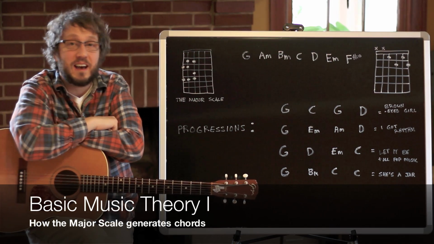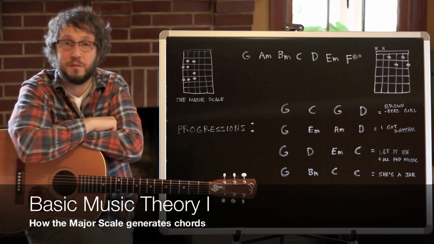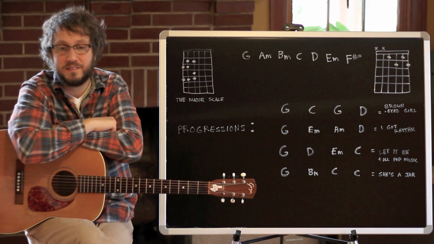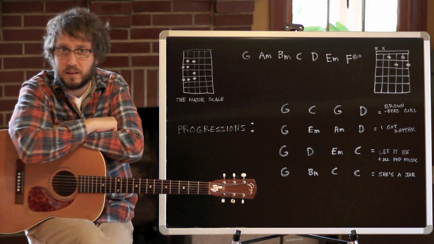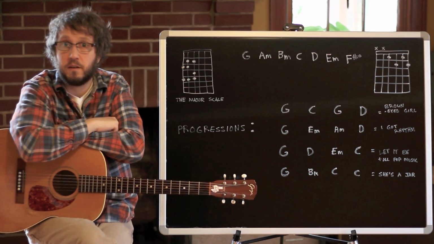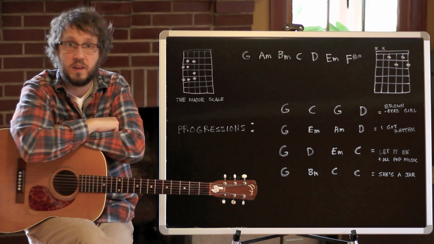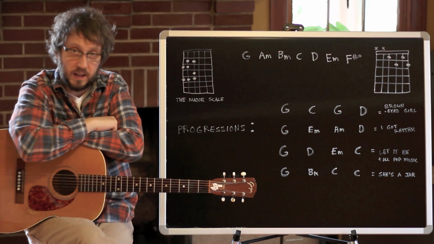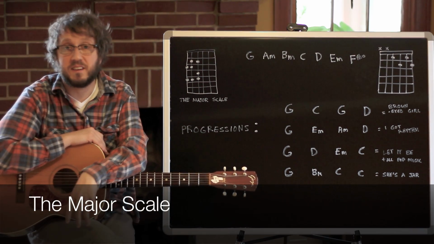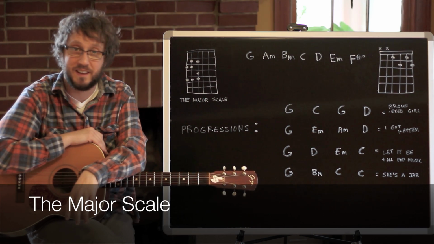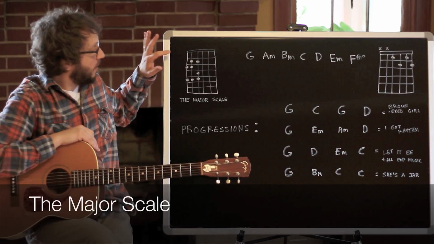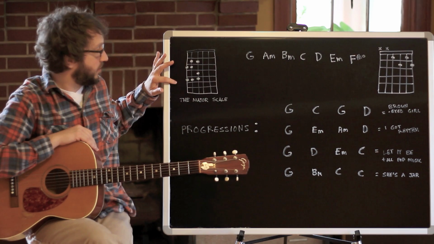Hi, today I have just a basic music theory lesson for beginner to intermediate guitar players who are getting good at their basic chords, maybe know a few bar chords, and are getting curious as to how chords, keys, and scales all work together. Any discussion of music theory starts with the major scale, and here's how you play it. I wrote it down over here in a little kind of chart.